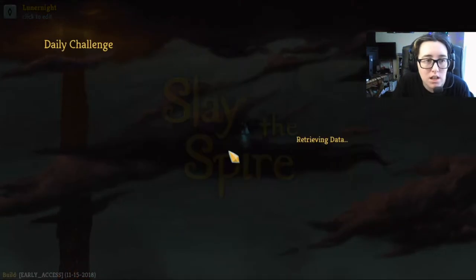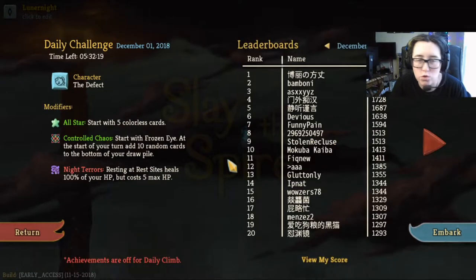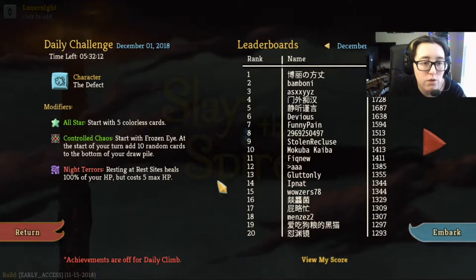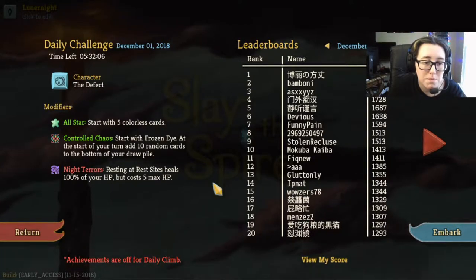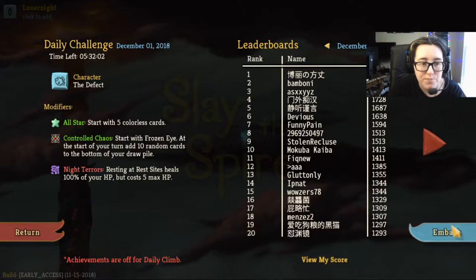We're going to be playing the Daily Climb today for December 1st, 2018. We'll be playing the Defect All-Star, start with five colorless cards. Controlled Chaos, start with Frozen Eye. At the start of your turn, add 10 random cards to the bottom of your draw pile. Night Terrors, resting at rest sites heals 100% of your HP, but costs 5 max HP. Alright, sounds good, let's go.